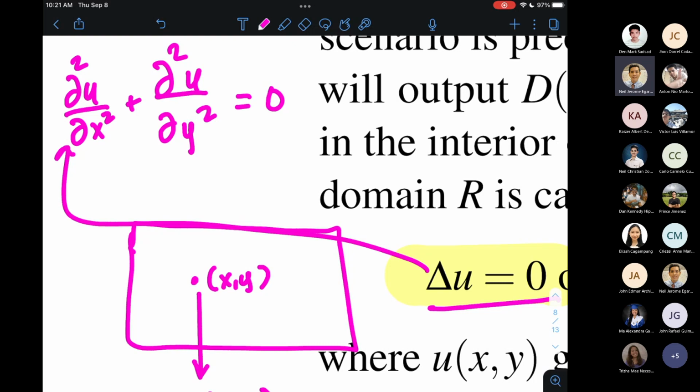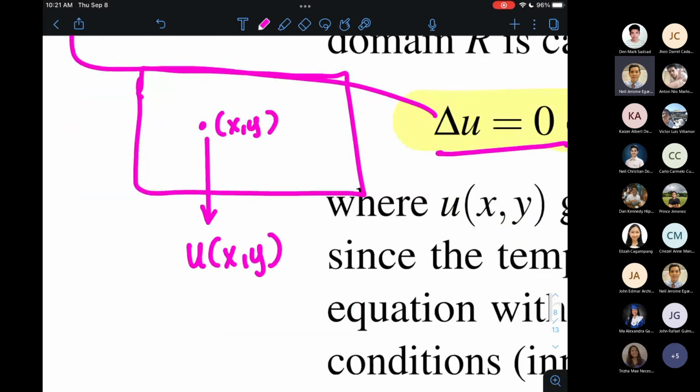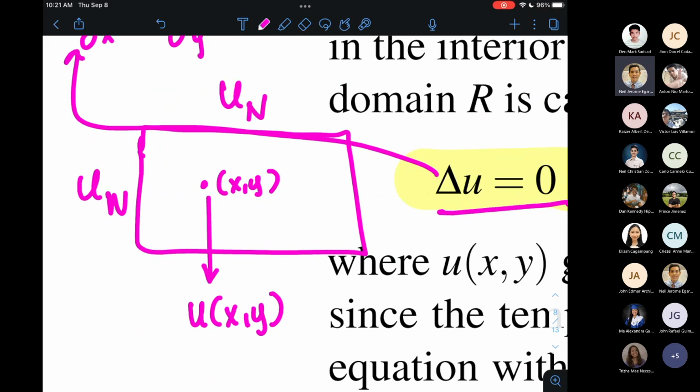Now the inputs, alright, ay yung boundary conditions. If you're familiar with ODEs or PDEs, lagi silang may kasamang boundary conditions para masabi natin ano yung unique solution. So the boundary conditions for this particular problem could be, say, the temperature at the sides. So meron ka ditong temperature dun sa western side, temperature sa northern side, temperature sa southern side, saka temperature sa eastern side. Okay? So ito yung additional input.